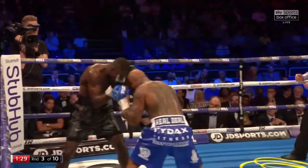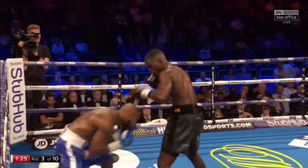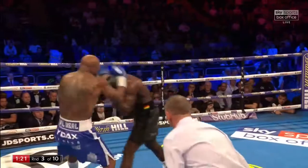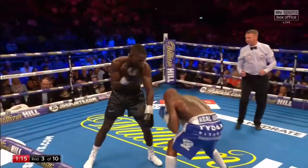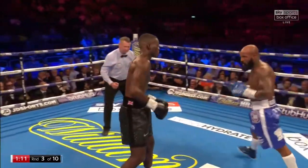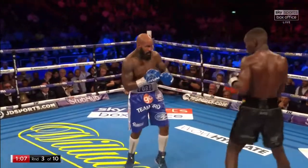Buatsi's kind of waiting for Ford to finish punching before he looks to counter back. I'd rather see Buatsi punch with him. When he opens up, you open up with him. And Ford just looking to try and have a go himself there. Buatsi just taking a little bit of a stagger step away to his right, trying to tee up the right hand, but he took too long about it. And Ford came back with his right, just shakes out his gloves.